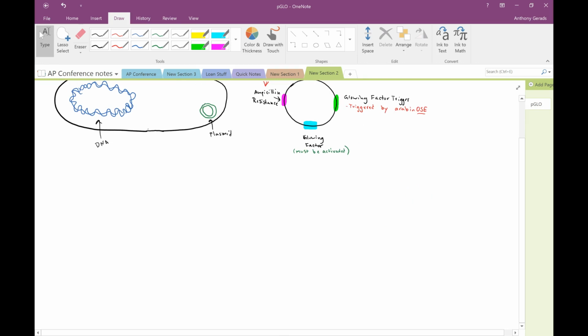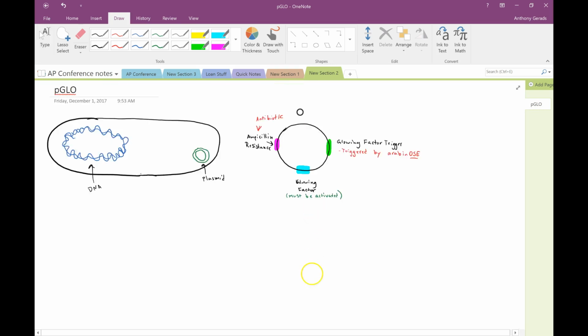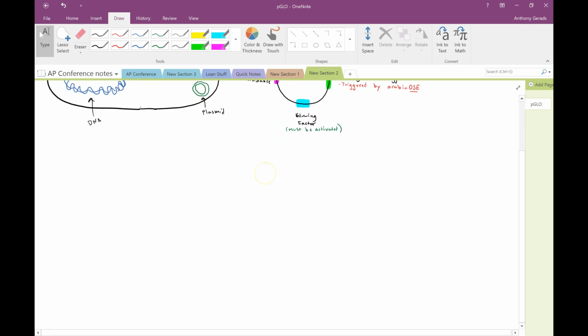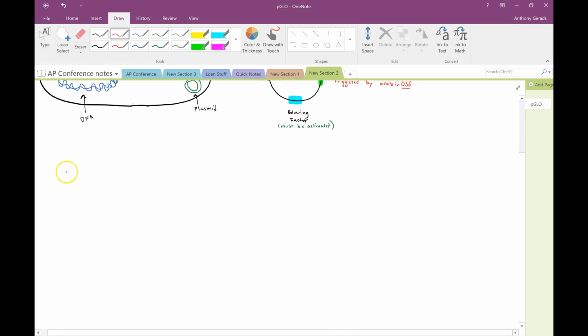So we talked about our goal here is to transform this. So we want to insert this plasmid that we have. This whole thing right here was our plasmid. Our goal was to insert this into E. coli bacteria. If we insert this into E. coli bacteria, we could change the behavior of bacteria. And another word for change is transform. And that's what our biggest goal was. We want to make E. coli bacteria antibiotic resistant. And so we had to look at the whole setup for this whole lab.